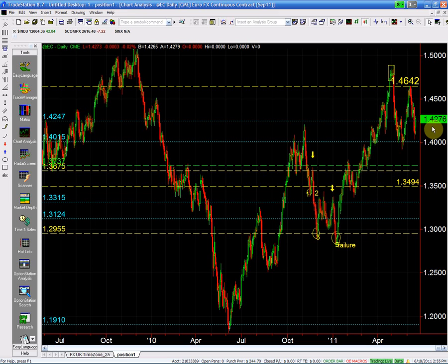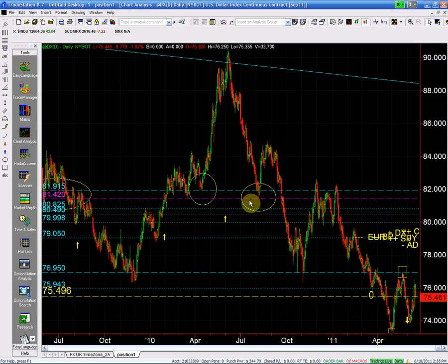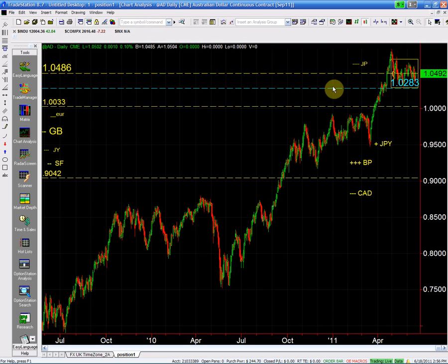If you look at the Japanese yen, 98, your selling point is 78, 20 pips. If you look at the dollar, your selling point is 46, your buying point is 49. So it's sitting right there at these points. Again, as I said, the Aussie is in the middle of a congestion, so we're just going to be neutral on it. But the one that we have to really keep an eye on is the Swiss franc.